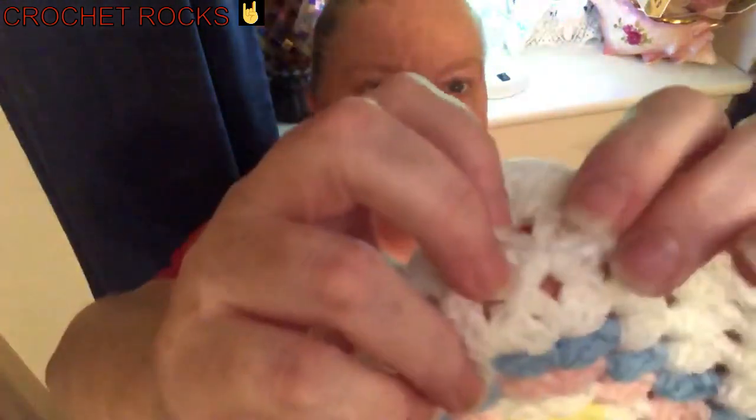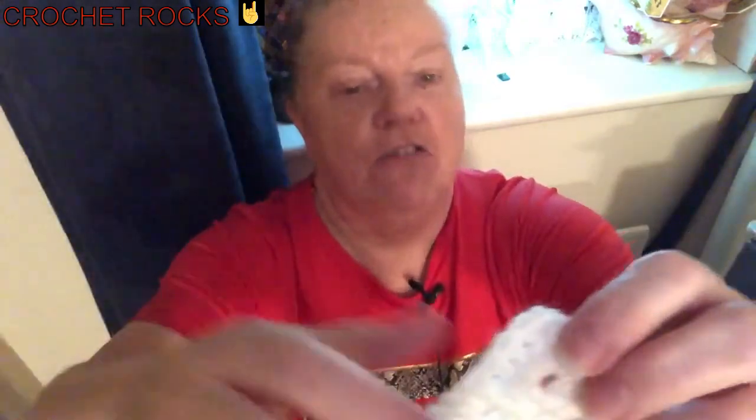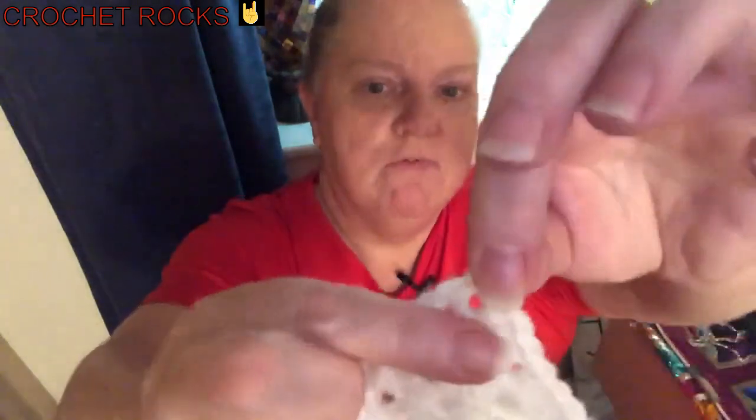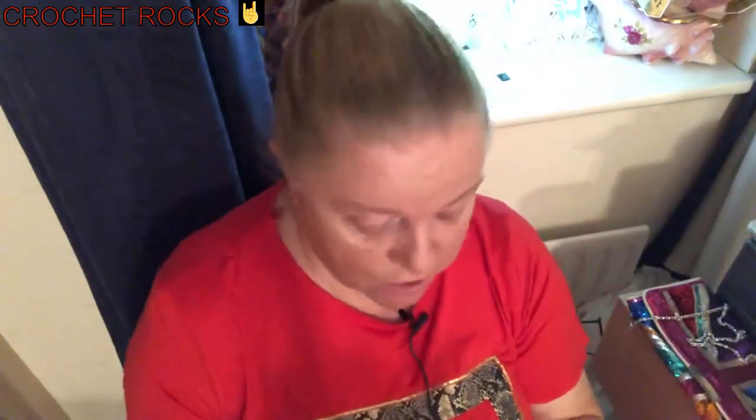And then when you get around to the very last row, if you wanted to keep it so that it looks exactly the same as all the other 3 corners, then you could just do 1 chain, join and end off, because after all you're going to sew that end in, so it doesn't really matter where it ends off. We're doing that stitch in the beginning of our work to join, so that we finish right in the dead center of the corner. Of course, on the last round it doesn't really matter about that. So if you wanted to, just to make it even, on the last round you can just do 1 chain and join it if you wish. Just thought I'd let you know in case you think that might look better.